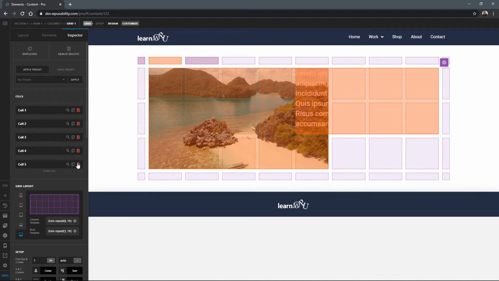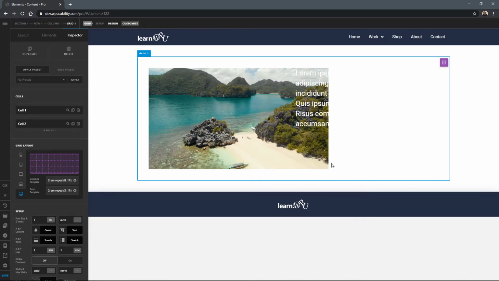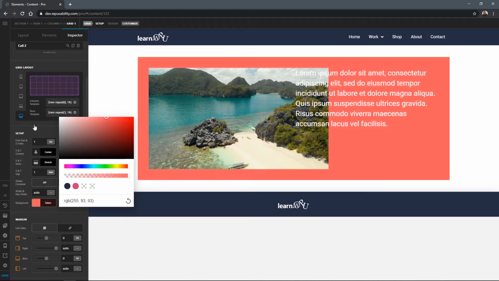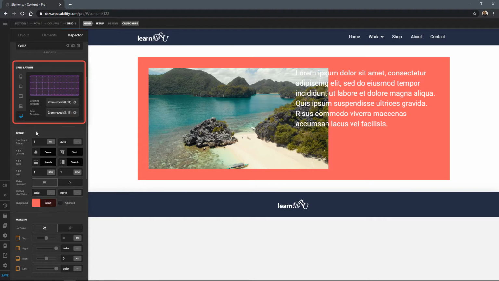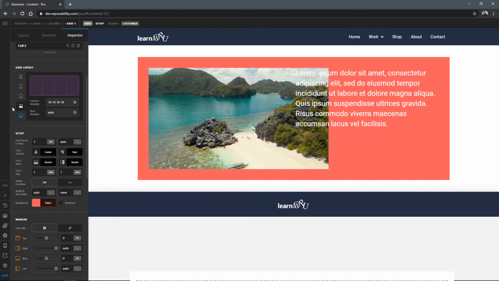Okay, time to delete our extra cells and get back to our design. Let's put our background color to the grid element. Let's focus our attention to grid layout settings. See these device icons? Our layout tracks are defined for the large breakpoint. But when we click on the second largest breakpoint in the row, it still has the layout which was defined by the template we have dragged into the design at the very beginning. And that's not the layout we are working with anymore.